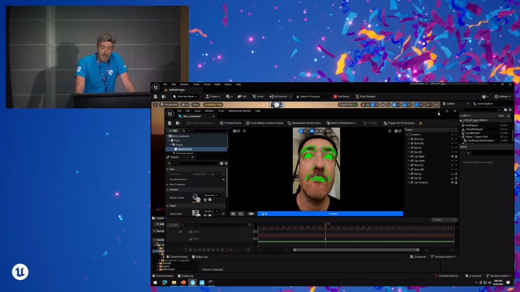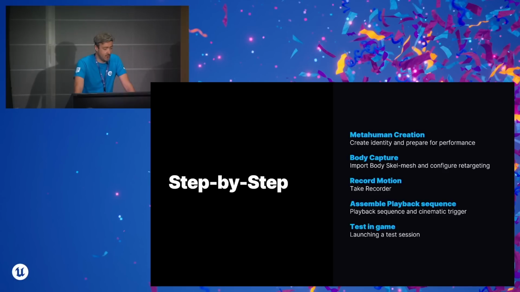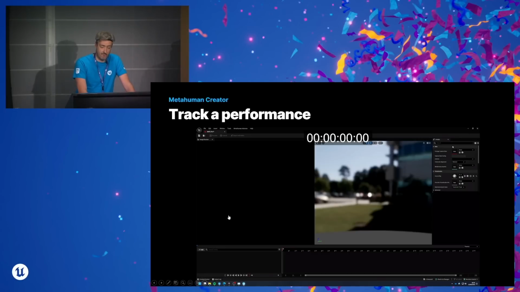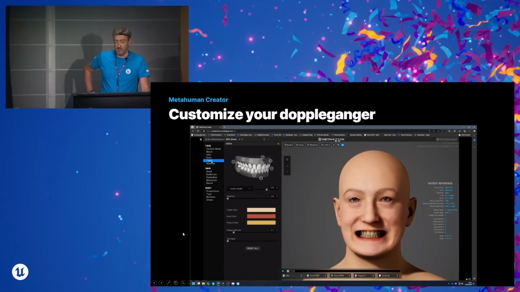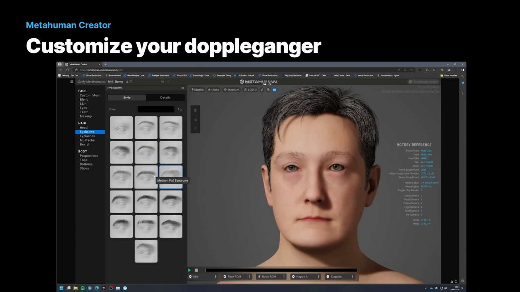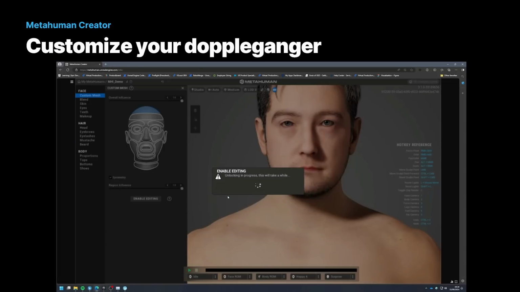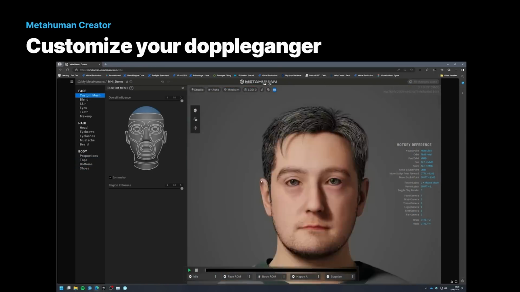So at this point, if you've created your identity, your skeletal mesh with the body mesh, you can then prepare the performance, and then basically in MetaHuman Creator, for as long as you want, tweak the parameters until you get as close to your doppelganger as you can.